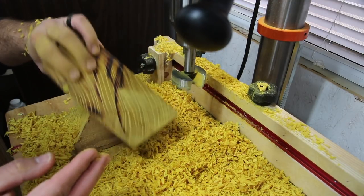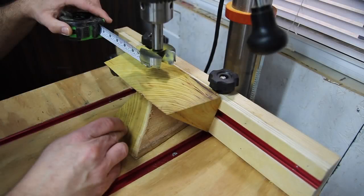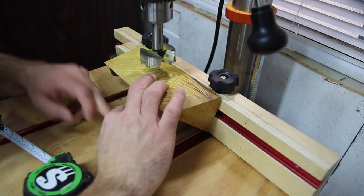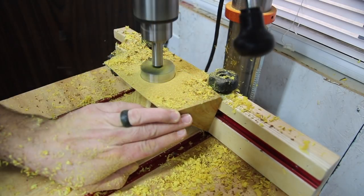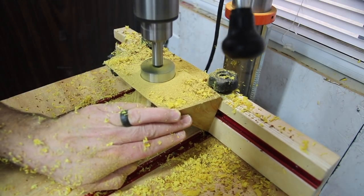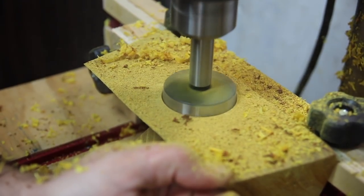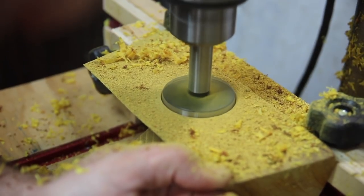This hole I just drilled is for the speaker. On the back side I'm going to have a little bit of an issue drilling this hole because of a couple of things — number one, it's Osage orange, which is really, really hard, and this is also going into end grain. So I'm going to have some burning here. It'll be a little more difficult, but I finally get down to the desired depth. This recess is for the controls — the charging port, the on/off button, and that kind of thing.